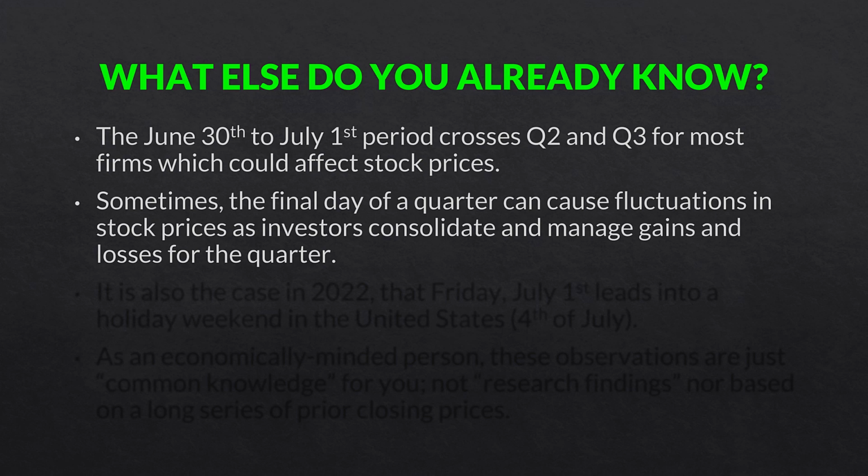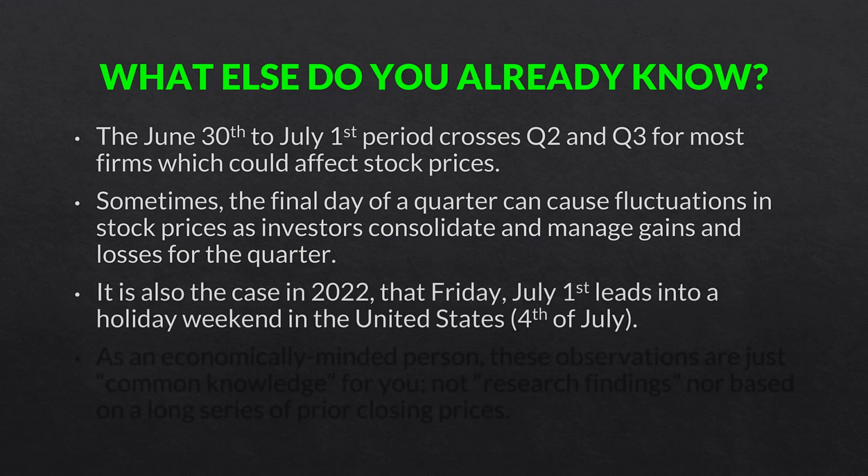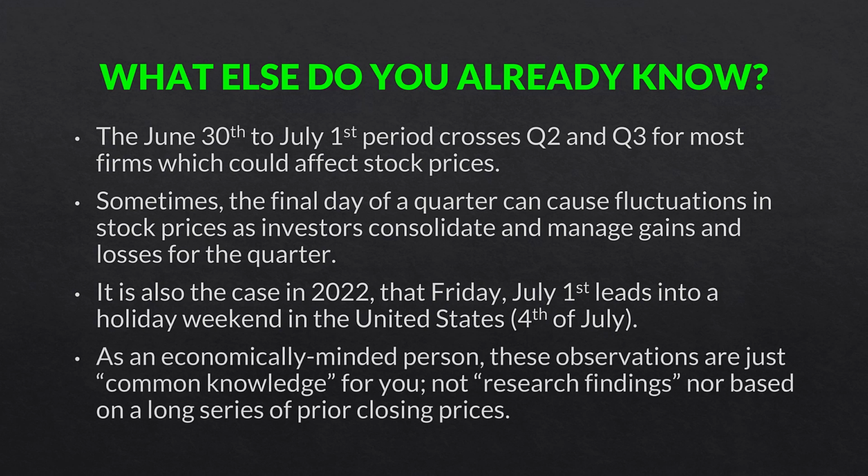So again, as a business-minded person, these are things that you just already know when you go to inform your friendly bet forecast. Now, it's also the case in 2022 that Friday, July 1st leads into a holiday weekend in the United States, the 4th of July weekend. And of course, that might affect the stock price on Friday, July 1st. So again, as an economically minded person, these observations are just common knowledge for you.